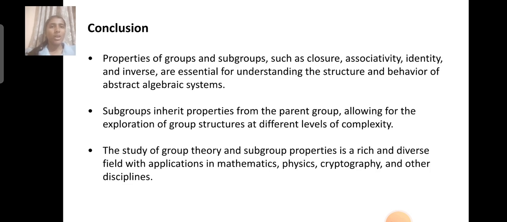Conclusion. Properties of groups and subgroups, such as closure, associativity, identity, and inverse, are essential for understanding the structure and behavior of abstract algebraic systems. Subgroups inherit properties from the parent group, allowing for the exploration of group structures at different levels of complexity. The study of group theory and subgroup properties is a rich and diverse field with applications in mathematics, physics, cryptography, and other disciplines.